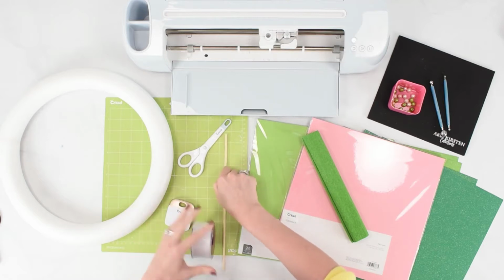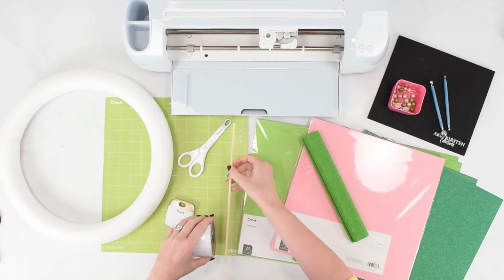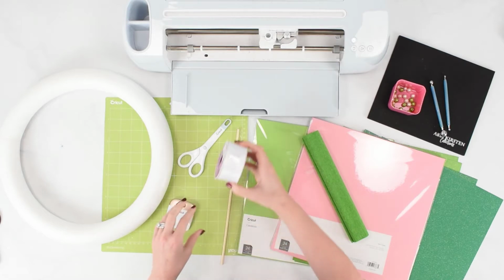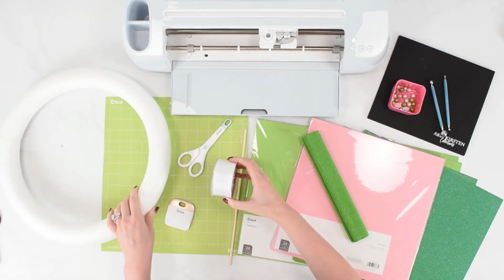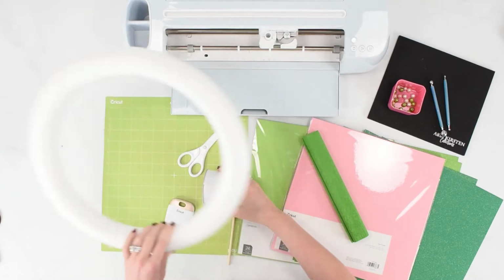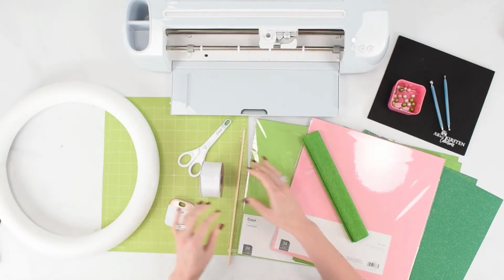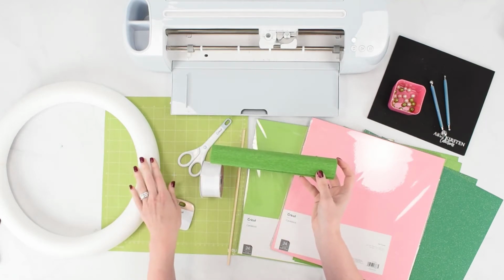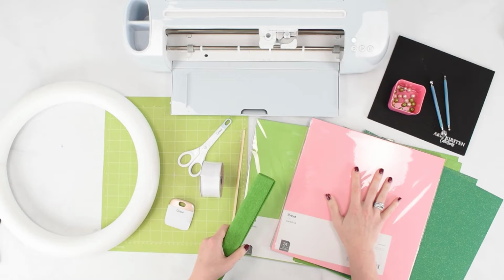You'll also want to have a wood dowel on hand, which we are going to be using to curl our flower petals and our holly leaves. I have some ribbon here, which I'll be using to hang my wreath up with, and I have a wreath foam base here. I also have some crepe paper here, which I will be using to wrap the base of the wreath in. And then of course we have our cardstock.